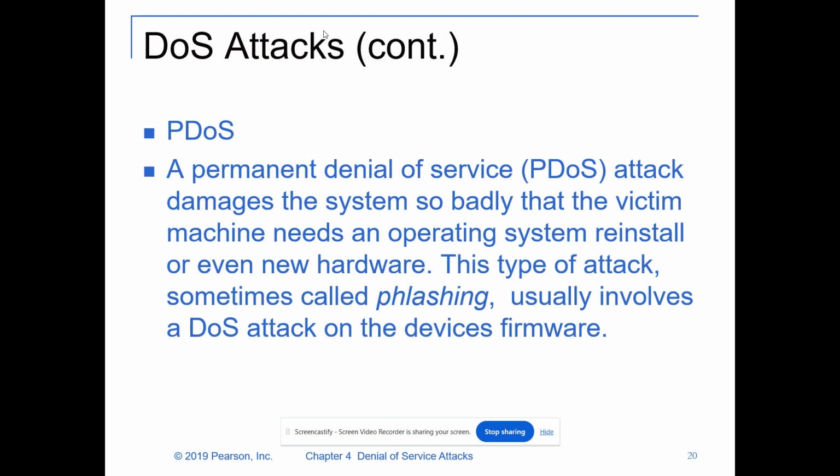And we have PDoS, a permanent denial of service attack. It damages the system so badly that the victim machine ultimately needs an operating system reinstall, potentially new hardware. This type of attack may sometimes be called flashing and usually involves a denial of service attack on the device's firmware.